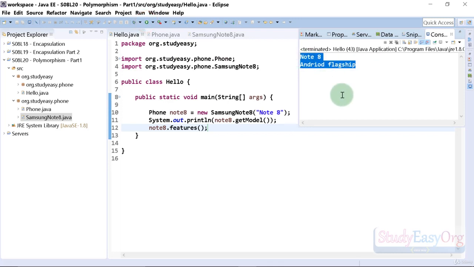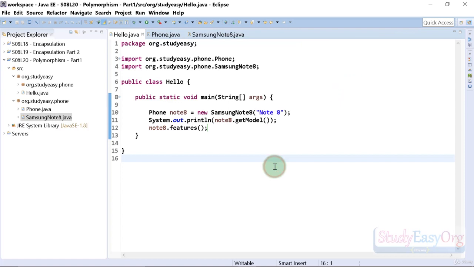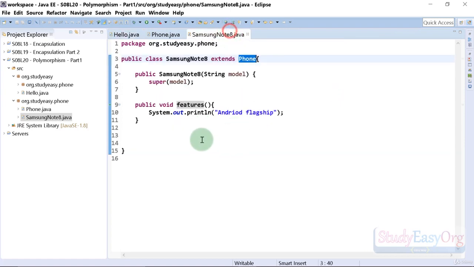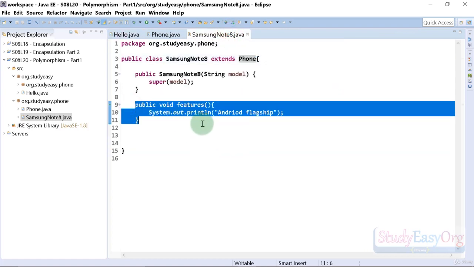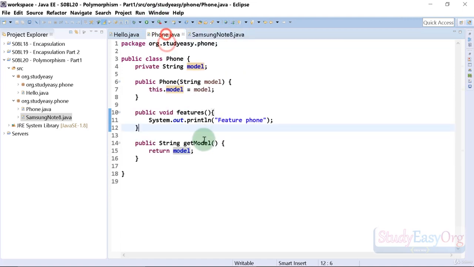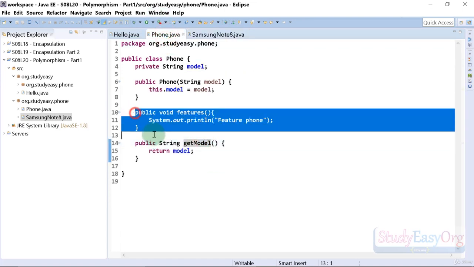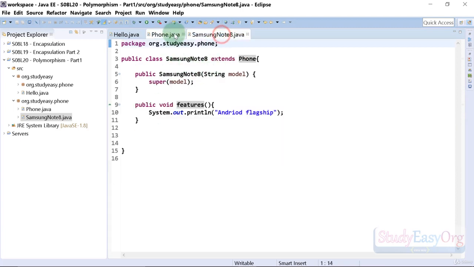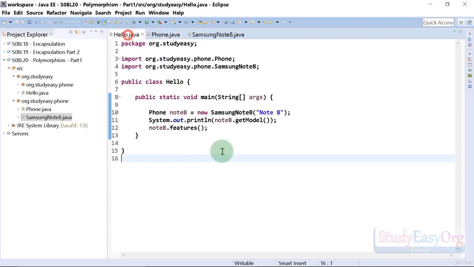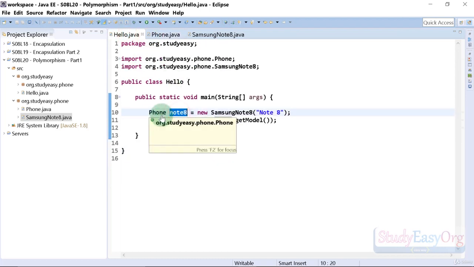So this is cool. Now friends, imagine a scenario where we have a features method in here, which is perfect, and in here we have this particular method features. So we have two versions of features in the object which is there in phone. This Note 8 is an object of a phone, right?